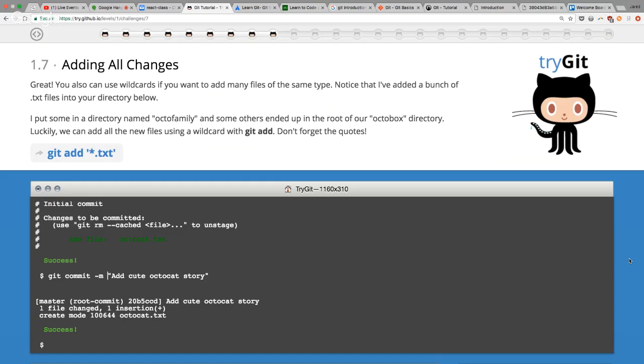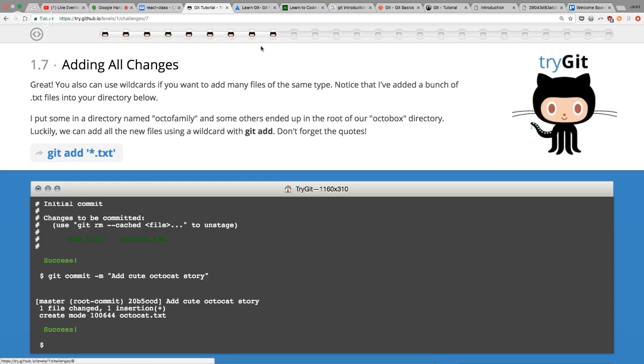A useful thing on this tutorial, by the way, and I think this works consistently, if you ever run into a problem and you need to go back, if you're looking at this timeline on the top, you can just click to the previous section and it should restore it back to that state, and then you can run that command again if you made a mistake. So it's got a fail-safe there for you.